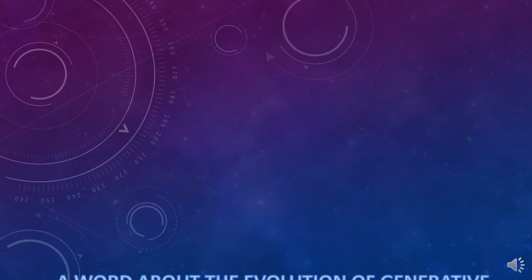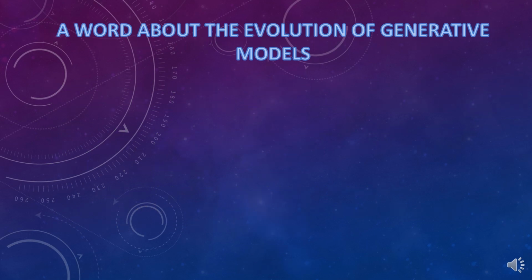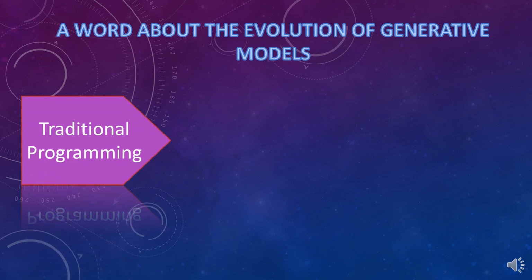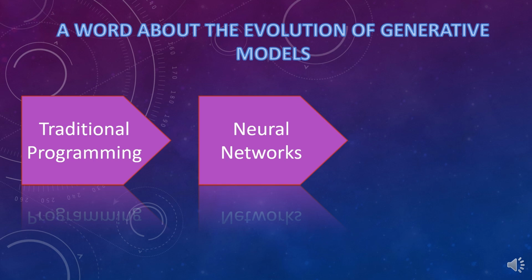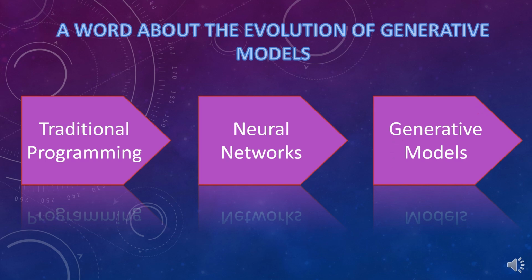What about the evolution of generative models? First, we had the traditional programming where we had to hard code the rules. Then we had neural networks where pictures of elements described as outputs in the traditional programs and questions were asked to validate the element and info. And finally, we now have the generative models where we can generate our own content using models like PaLM or LaMDA.